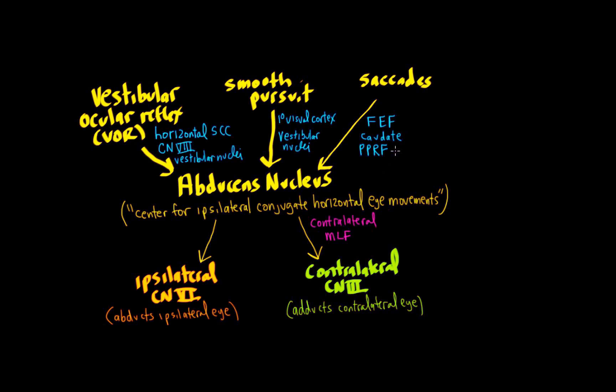And this one comment about the caudate is that it's also involved in vertical as well as horizontal saccades. And the reason why it's important to know about that is because in certain diseases like Huntington's disease, which degenerate the caudates and certain cells in the putamen, patients lose saccades in all directions, vertical and horizontal. And then we have the PPRF here.